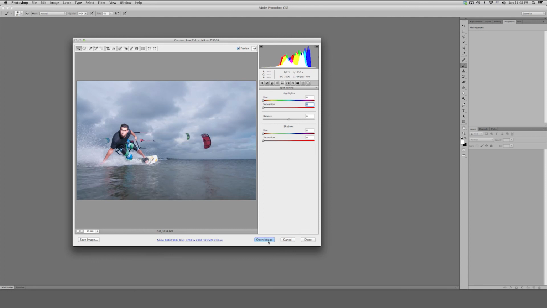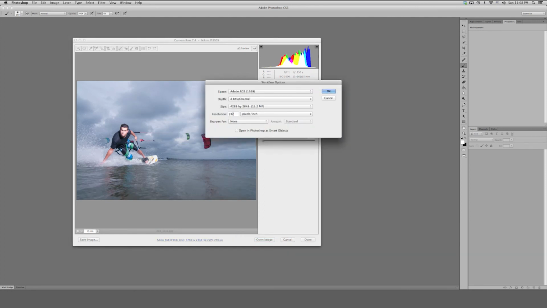Now one last thing I want to show you is when you open up an image or change this under image and image size, you'll see something called resolution. For the web, this number doesn't matter even if you have 72, 300, 3000, but what matters is your pixel density.